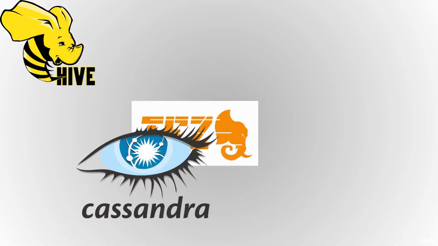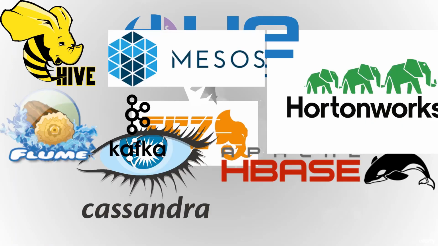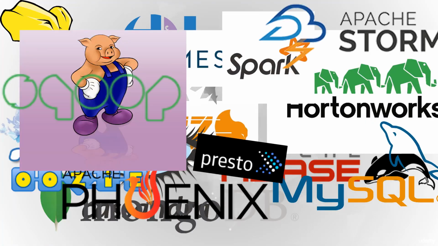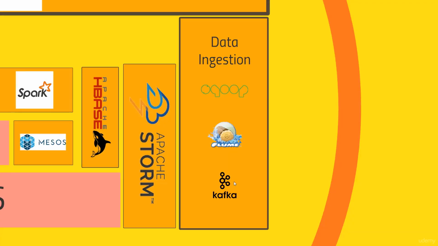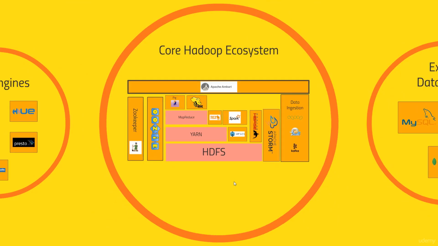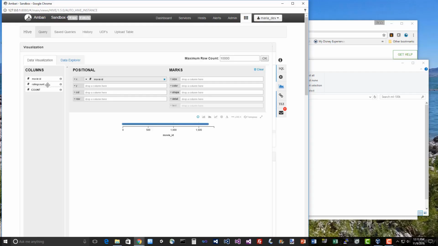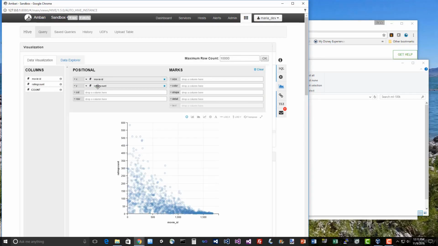Hadoop is a powerful tool for transforming and analyzing massive data sets on a cluster of computers, but it consists of hundreds of distinct technologies, and understanding how they fit together can be intimidating. At the end of this course, you'll understand the major components of the Hadoop ecosystem and learn how to fit them together with lots of hands-on activities and exercises that you can run right on your own PC at home. We'll install a virtual machine on your desktop that lets us get our hands dirty with over 25 technologies related to Hadoop and get you comfortable with each one.